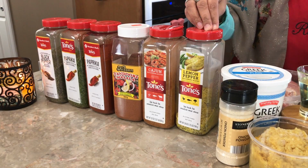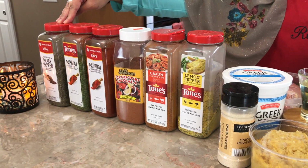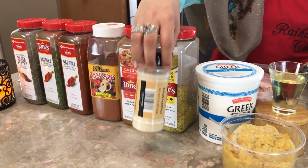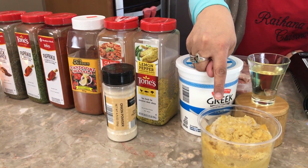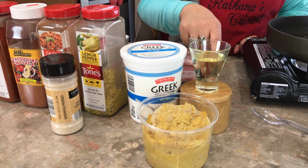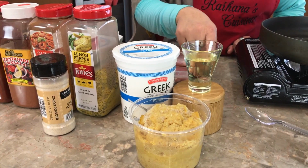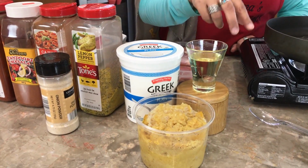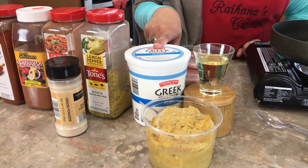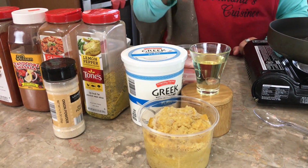We're also going to use a tablespoon of Cajun seasoning, a tablespoon of lemon pepper. If you don't get lemon pepper where you're at, just add some lemon juice, and then as far as the black pepper, you're covered on that. I'm going to be using about a tablespoon of onion powder, and then 2 tablespoons of fresh ginger and garlic. Salt to taste, about 2 tablespoons of oil. Now you don't want to use olive oil, but any other vegetable, canola, any other oil will do. And then we're going to be using 2 to 3 tablespoons of plain Greek yogurt.